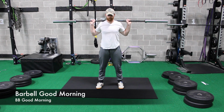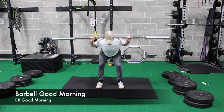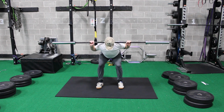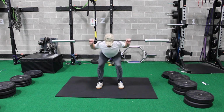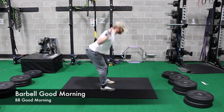So basically we're moving from easiest variations to more difficult variations as we go on. RDLing with a barbell, as you saw there, is basically one of the more difficult variations, and one of the hardest variations, at least in a bilateral context, to do is a good morning, where the bar is on your back like a back squat, and then you're pushing your hips back at the wall.